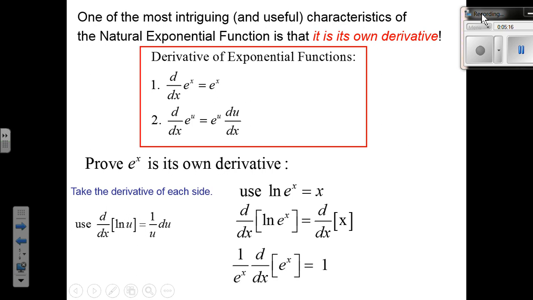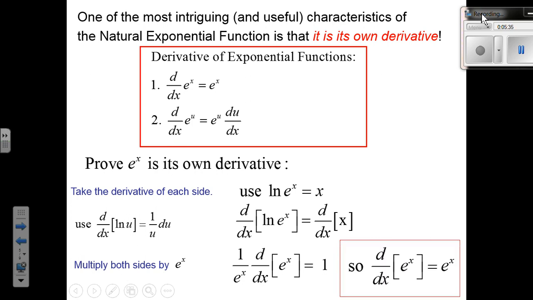So the derivative of u we're keeping as the d dx of e to the x, and then the u part is just over e to the x. So that's where I'm getting that. And on the right-hand side, the derivative of x is just 1. And then if I multiply both sides by e to the x, then I get the derivative of e to the x is simply e to the x.